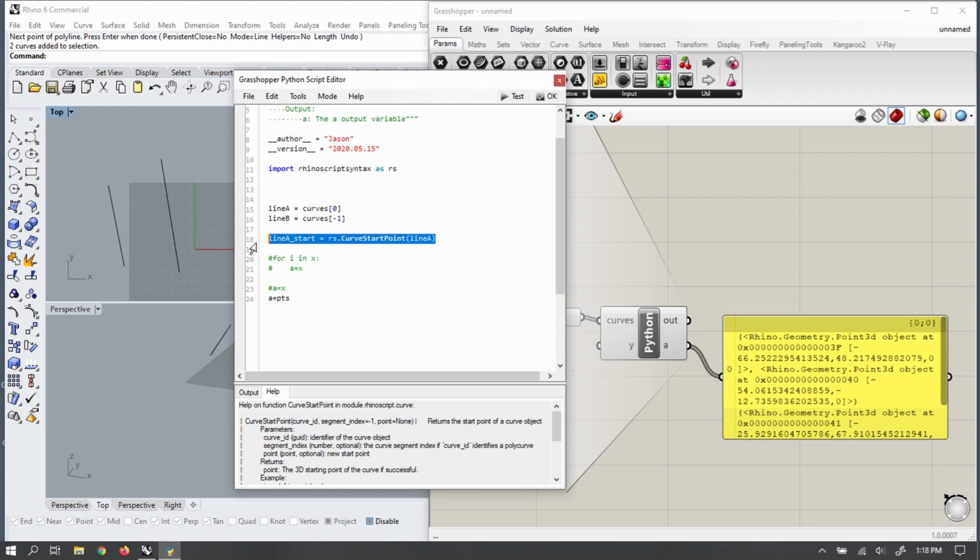And again, we'll go endpoint. I already know that that is a function.